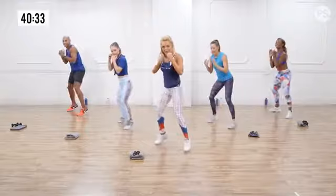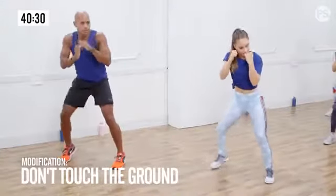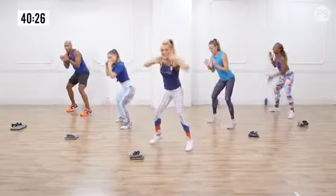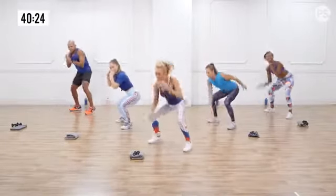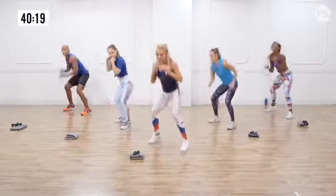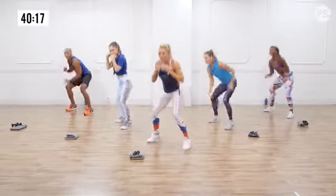Now, Casey doesn't have to touch the ground. We are. You want to sit back on those heels, back is tall, and move those feet as fast as you can to get that heart rate up. How's two more? Now speed it up, and three, two, one, here we go. Down, up.